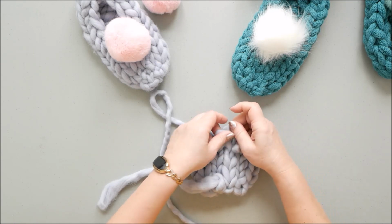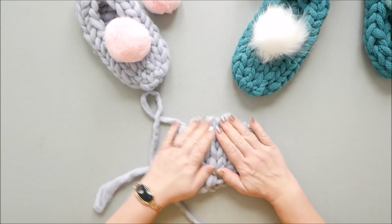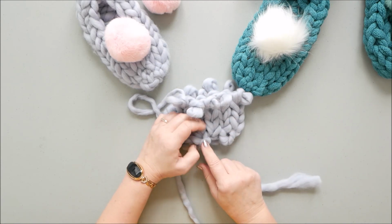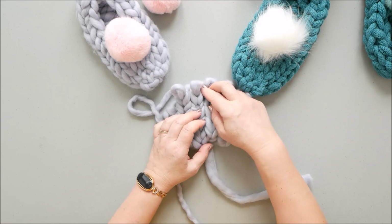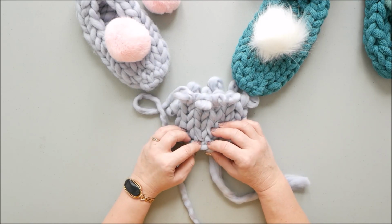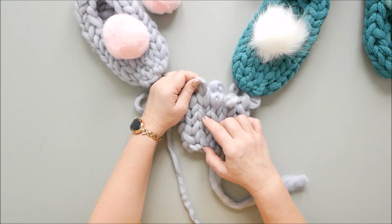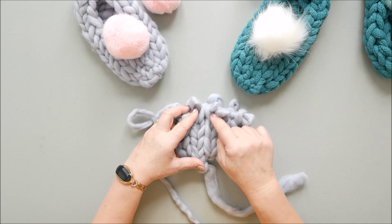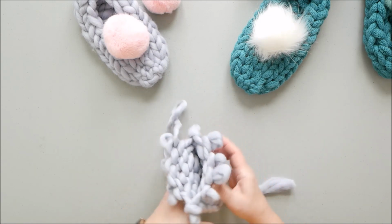Let's count our rows of stitches. So this part shows where we started. So we will be calculating our rows starting from this knot. 1, 2, 3, 4, 5, and 6. And here 1, 2, 3, 4, 5, 6. So we are at 6 rows.